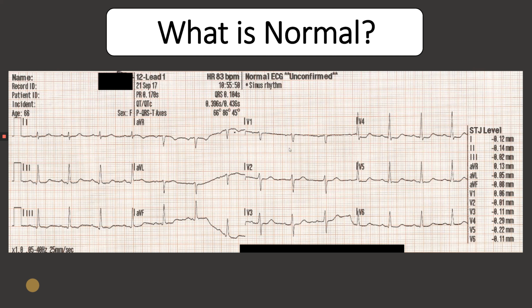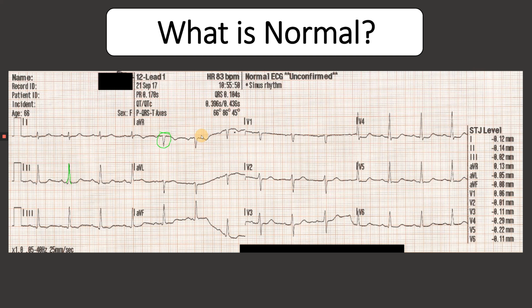So, R wave progression in these leads. As far as the limb leads go and what they should look like, most of them should be upright. And when I say upright, an R wave, maybe an RS wave. Sometimes you have a Q wave, but that's usually not normal. I'm not saying it's pathological, but most of the time you don't have it.